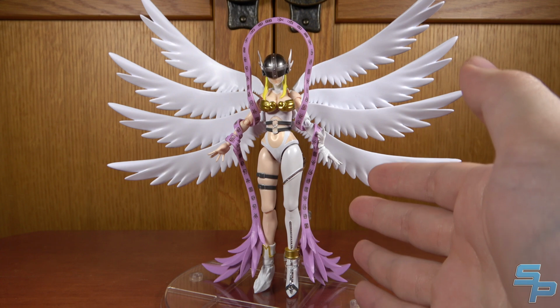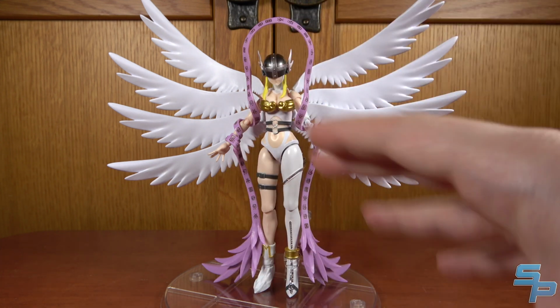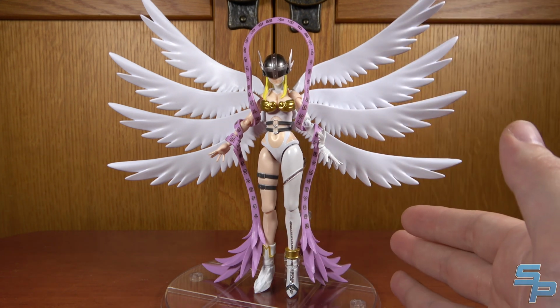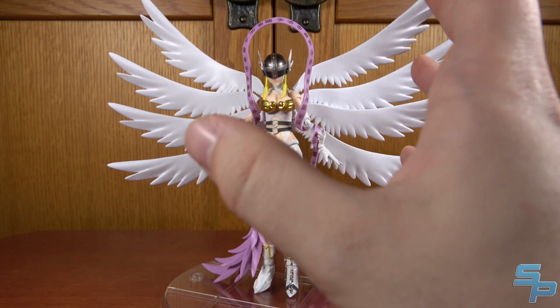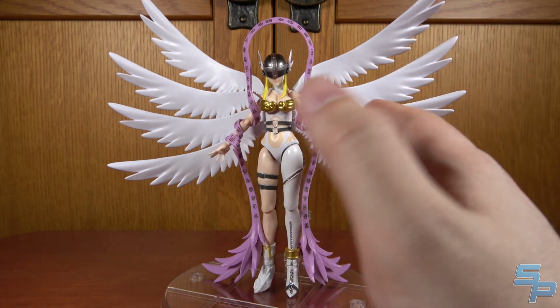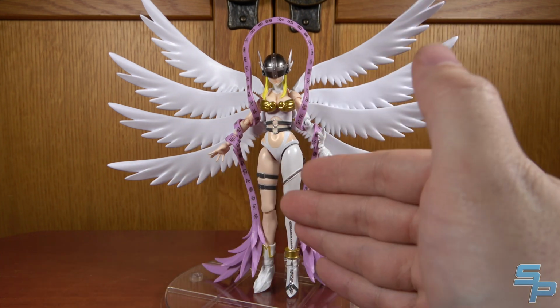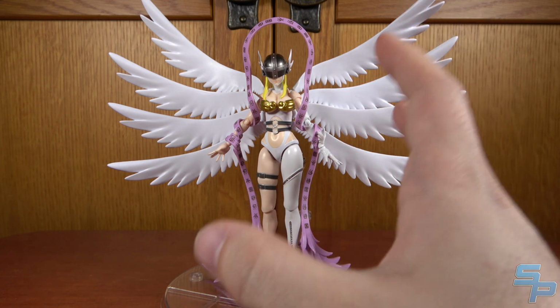I only recommend her to the diehards who are collecting the Figuarts or the model kits or both that need an Angewomon in their display, or those really diehard Angewomon fans who probably already have bought it. I like the character a lot. Angemon's my favorite of the two, but Angewomon I always try to get paired up with him. This serves that purpose, but I can't say that I'm not disappointed in it.